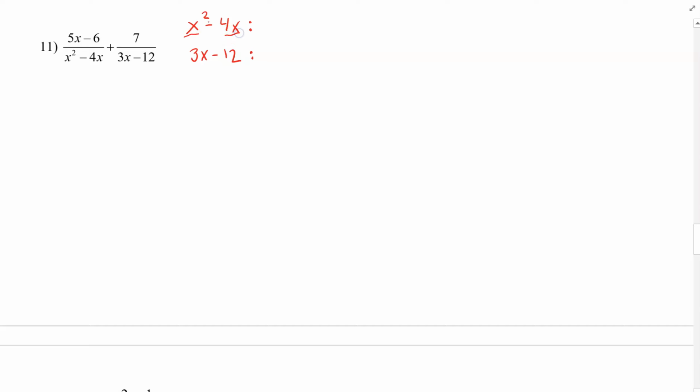In the first denominator, I can see there's a GCF of x. So I'm going to go ahead and take that out or divide it out. And so when I do that, I'm left with x minus 4. In the second denominator, I can see a GCF of 3. And when I take that out, I see that I again have a remaining factor of x minus 4. So when I go to create my lowest common denominator, I'm going to use that common factor of x minus 4, and then the remaining factors of 3 and x. I think I'm actually going to put those in the front. I'll put the 3 and the x in front, and then our common factor of x minus 4. This was the skill we had learned in our last video, and I believe it will save us so much time when trying to find our lowest common denominator.